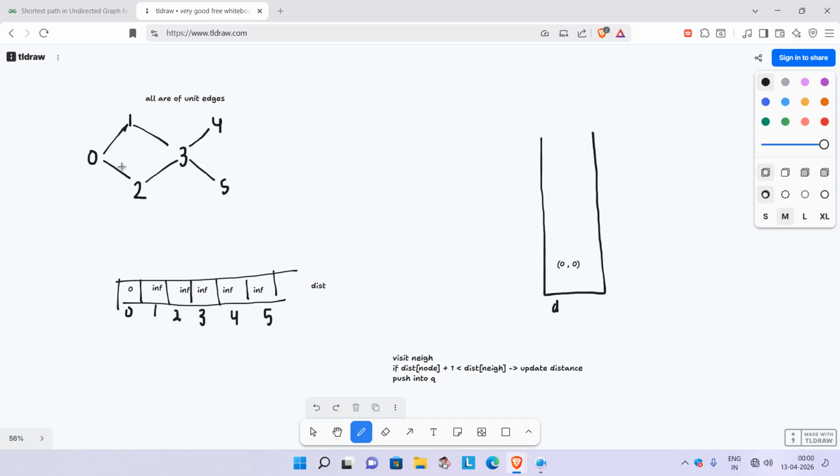Why BFS? Because we have to go level by level, and that is the work done by BFS. Every level increases by 1, so that gives me the intuition of using BFS. Okay, in a future video you will learn about Dijkstra and further topics, but in the ending of this question I'll explain why I'm not using Dijkstra, why I'm only using the queue, why it is simply BFS and not Dijkstra. Since all are unit edges, we simply use BFS.